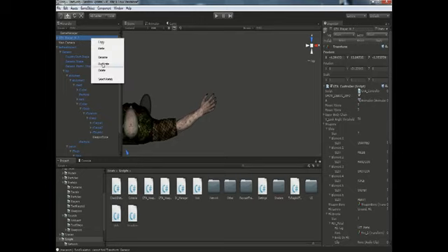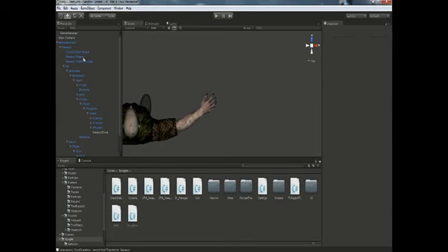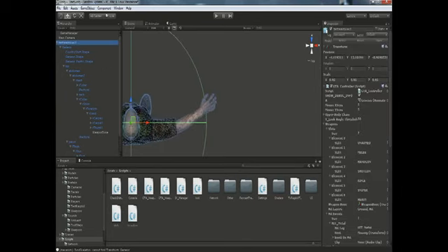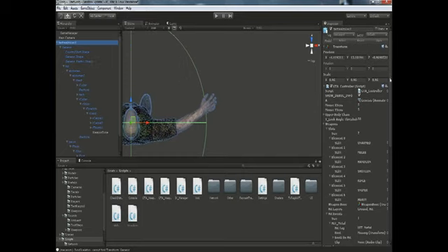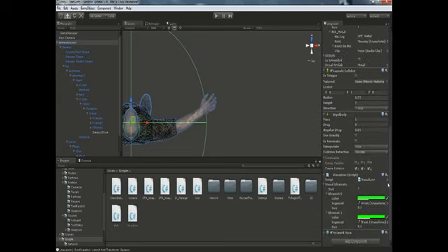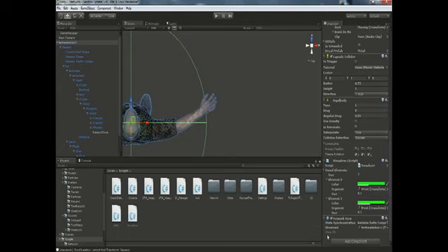Now we're going to delete the original character out of the scene and go ahead and add our network view. Alright, looks good.